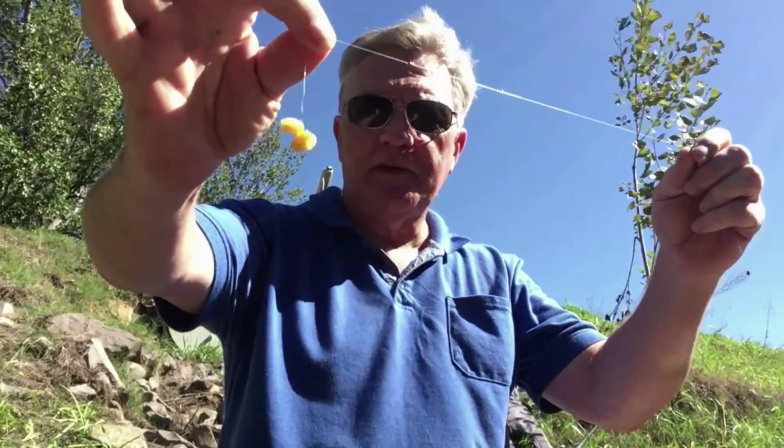I'm going to go with 2 bits of sweet corn as bait, corn kernels, and that's it. I'm just going to throw it out there, put some bait in, and see what we can do. Well, that's not bad, is it? I hadn't even got myself set up properly, just getting the cameras all sorted out. Float goes under, and there we go, first one. Cool.